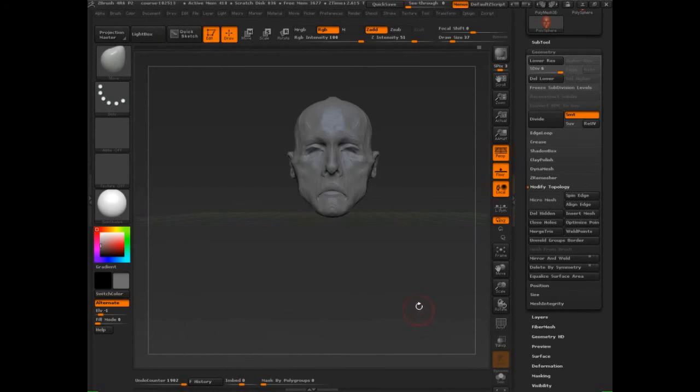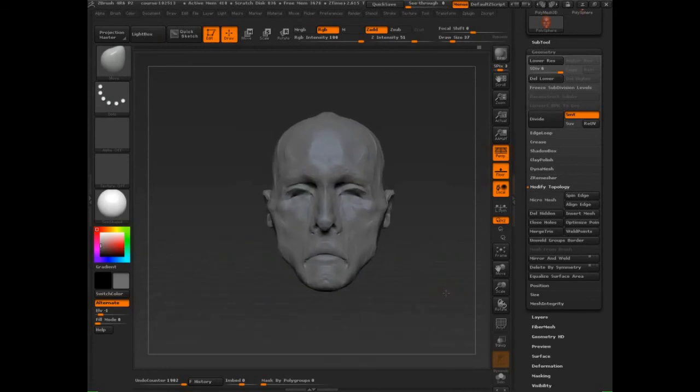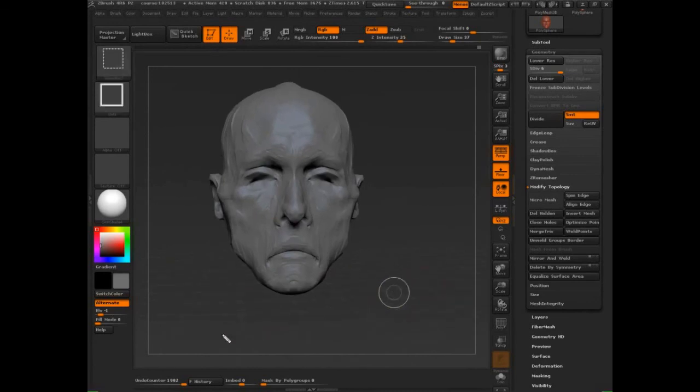So if it's any of those, then it's really just a matter of what buttons you're pressing. Okay, and then also sometimes, I think they got rid of this. It used to be if you clicked move, it would pop full frame. But I can give you a bit of a warning up front. ZBrush is very dependent on those keys down at the bottom of your keyboard. Shift, Control, Alt. It takes a little getting used to, but don't worry.